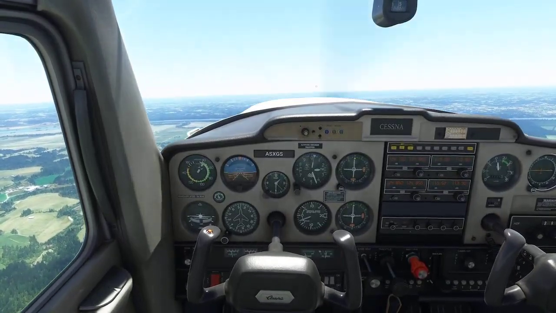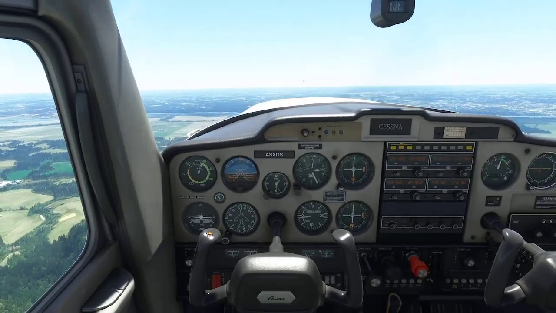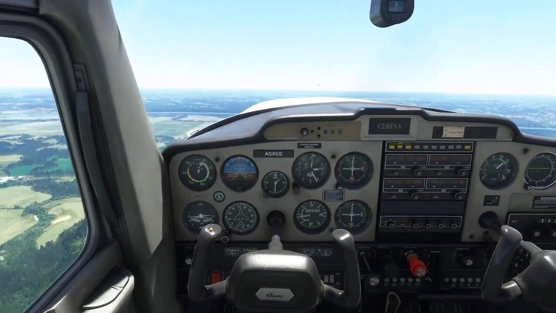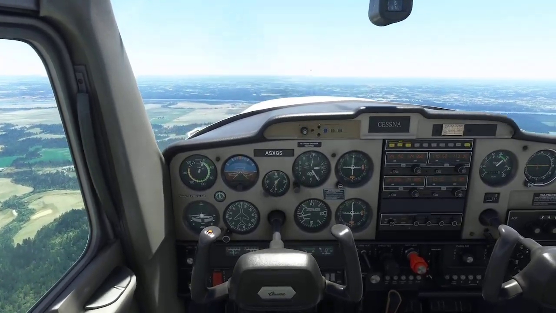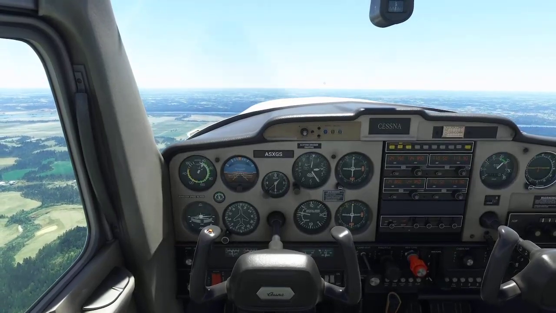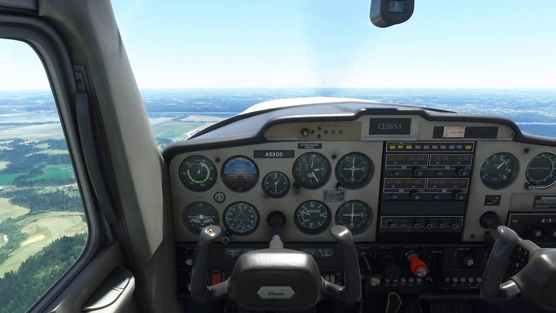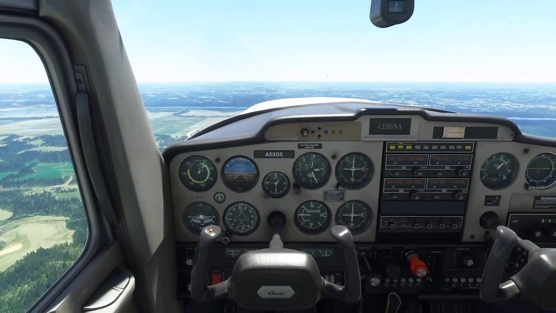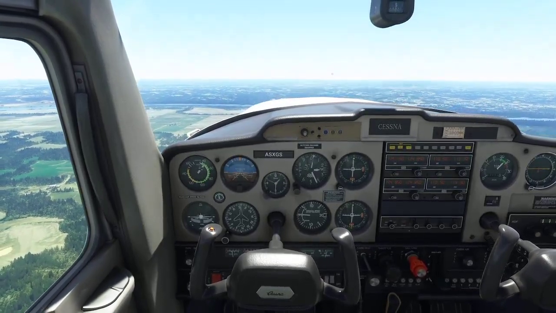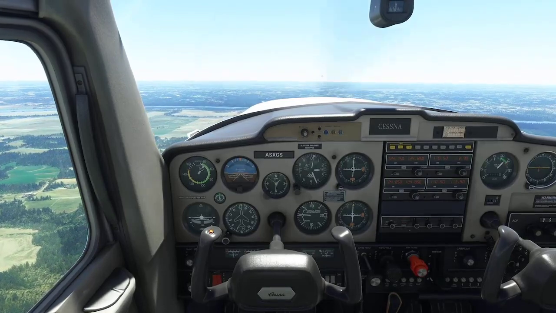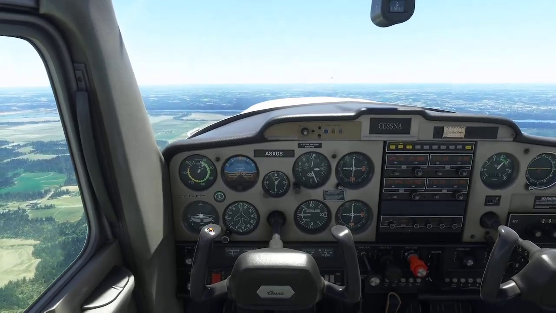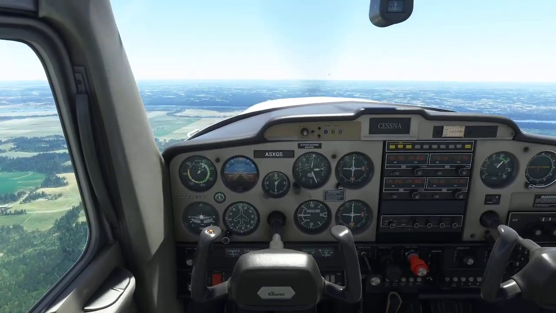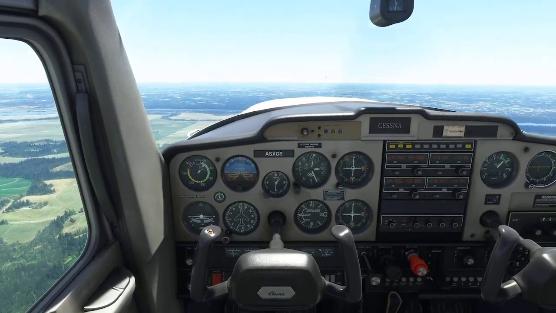When you get to that point where you are slowing down, you're going to add the power. 43 knots, say. I was a little late. And then at that point you're going to trim. Once you get to the 43 knots, you're going to trim to hold that, so you don't have to keep holding the yoke. And then you can start once you get there at 45 knots, but that's kind of close. Once you get there, you want to make sure you're maintaining heading, like south, to a certain point. So you're trying to stay straight and level, but you're at a higher angle of attack.